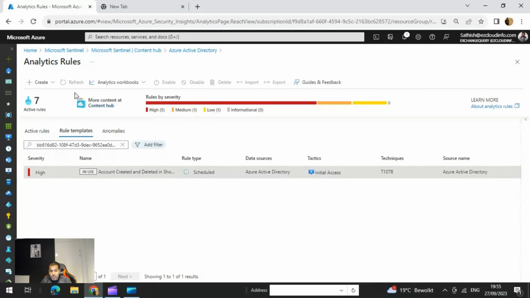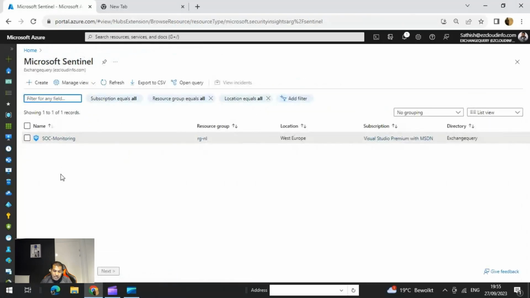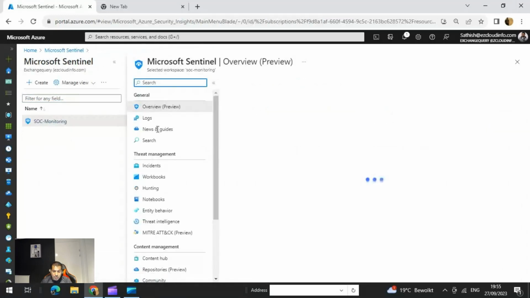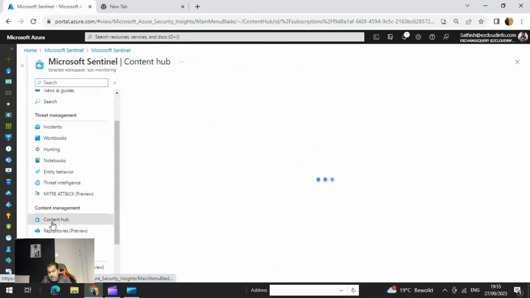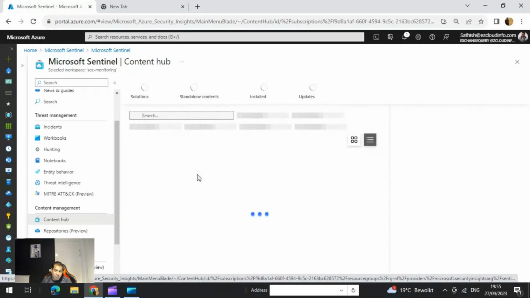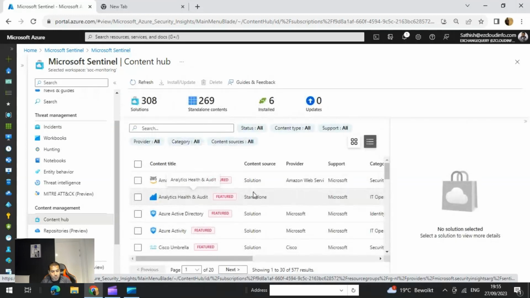So this is one of the best options which you have, especially on Microsoft Sentinel. I would definitely say this Content Hub is one of the main benefits, to utilize the existing packaged features, most of which are available free of cost.